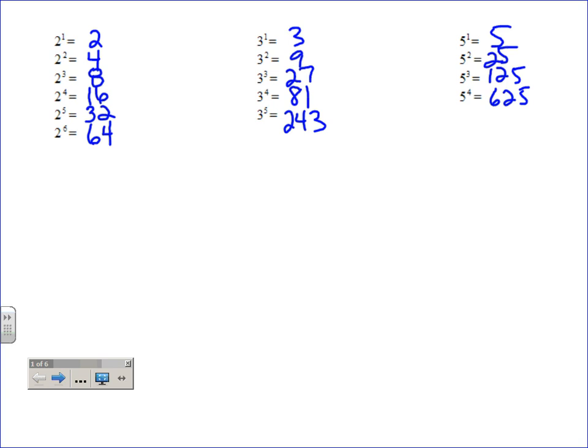Now there's one particular power I didn't do on any of them. 0. Because what is, for example, 2 to the 0 would fit here, right? Which is 1. 3 to the 0 is 1. 5 to the 0 is 1. 1 million to the 0 power is 1. Okay, so that's why I didn't really do the 0 power, but it's good to know that anything to the 0 power will be just 1. They kind of have to define it that way or lots of other things go haywire.